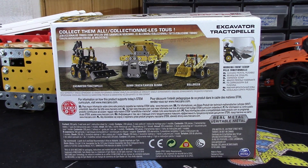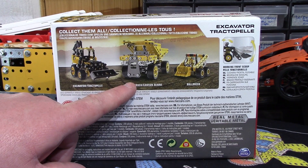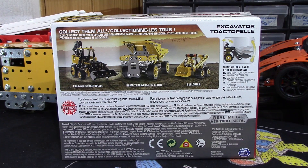On the back of the box you can see some of the other style and type of models — construction sort of vehicles. And this one, although it doesn't look like it from that angle, is this one. Rather nice dumper truck there, that is quite smart. And a small bulldozer — I'm not sure if I've actually seen that yet advertised. Amazon UK and Amazon France have got many of the new models, and some look, to be honest, rubbish — the race truck. It's almost like the person who designed this set is into their construction vehicles and gives them attention to detail. Whether or not I'll buy one of them and review that I don't know. At the end of the day this is all funded by myself, and I don't ask for any external funding from anybody because it's all about fun.